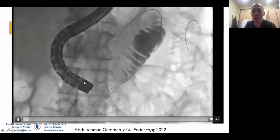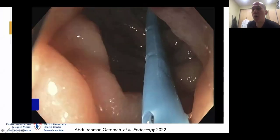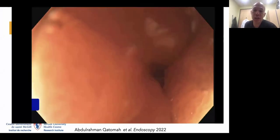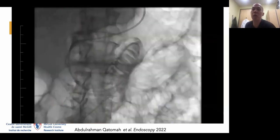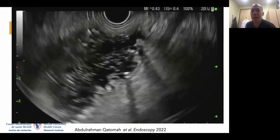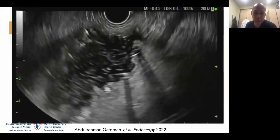Basically, this is the endoscope sitting on fluoroscopy, and we send a wire deep across the obstruction into the jejunum. Once the wire is there, we use a nasobiliary drain. Using a nasobiliary drain is nice because you can remove the endoscope and keep the drain there. And this drain is to infuse and pump fluid into the jejunum to really distend the jejunum for a target for stent insertion. So you can see here, this is a jejunal loop seen on EUS, and we're actively pumping fluid into it to really make it a large target.